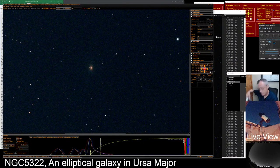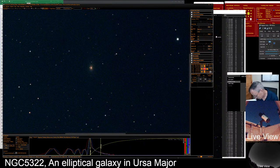Let's see what Stephen James O'Meara says about this NGC 5322. It says it's a moderately small but very condensed elliptical galaxy. It's a good target for small telescope users. Only a 3 minute wide oval glow in a 4 inch scope, oriented east to west, and suddenly becomes much brighter towards the center to a very star-like nucleus. At 70 power, the galaxy has an extremely bright and sharp stellar core 1.5 minutes wide, a condensed inner lens surrounded by an elliptical halo, which with averted vision appears somewhat irregular, an illusion due to superimposed faint stars. See, that's it. It's a superimposed faint star that's just in the foreground.